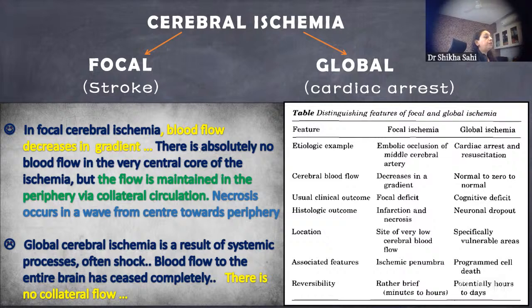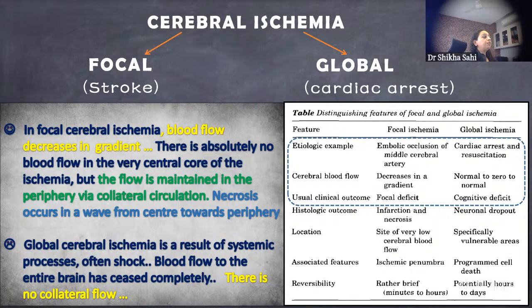What is the difference is that in cases of focal ischemia versus global ischemia, in which there is complete cutoff of the blood supply to the entire brain, there is no possibility, and the areas will die rapidly. So in focal ischemic cases, we have some time in saving the partially damaged areas versus the completely infarcted areas.